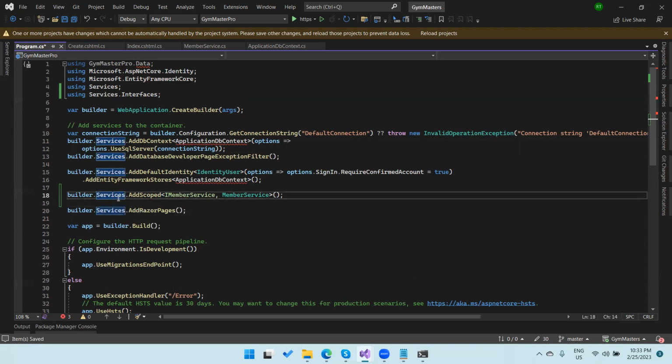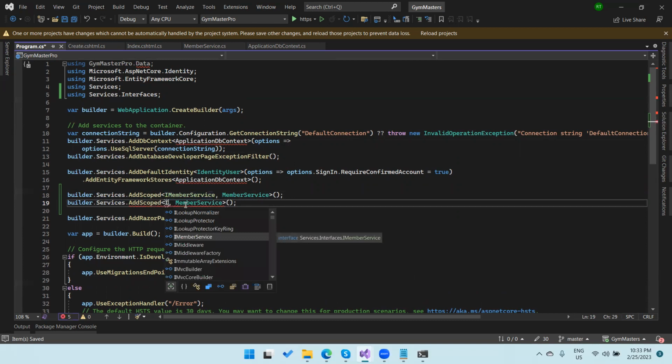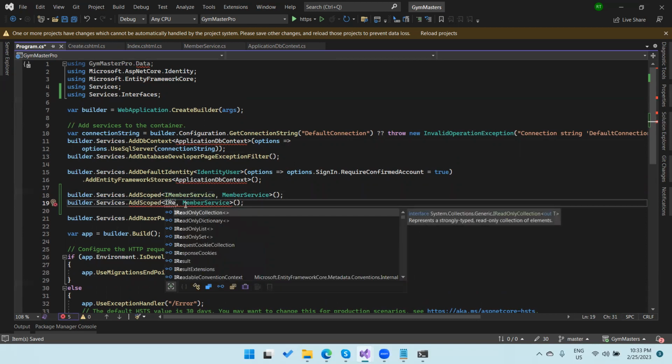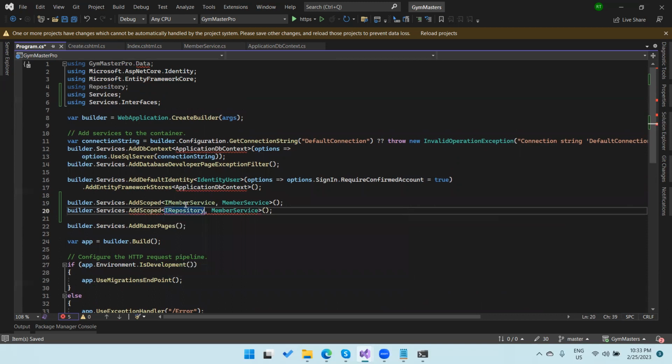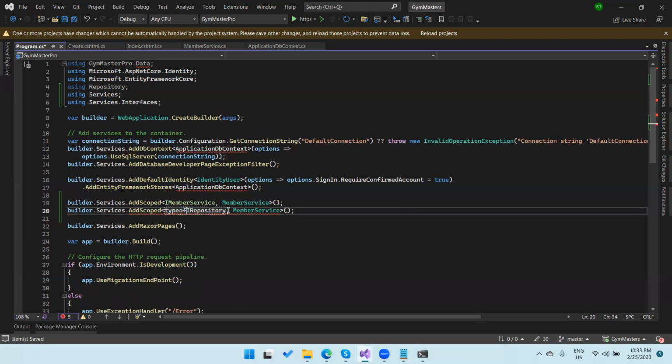We'll also have to do the same for the repositories as well. Let's put the generic repository first. For the generic repository, what we'll have to do is typeof our repository like this, and then typeof repository.